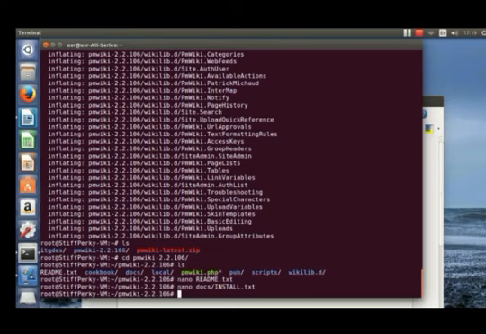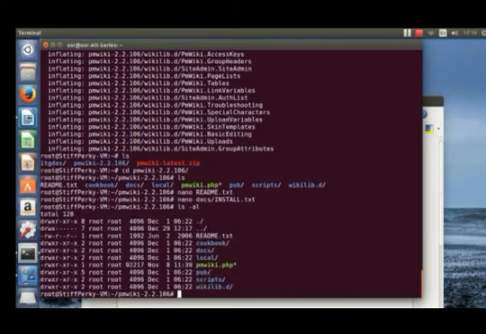So first of all, this whole extracted zip file is in my root directory, and I will check for hidden files.